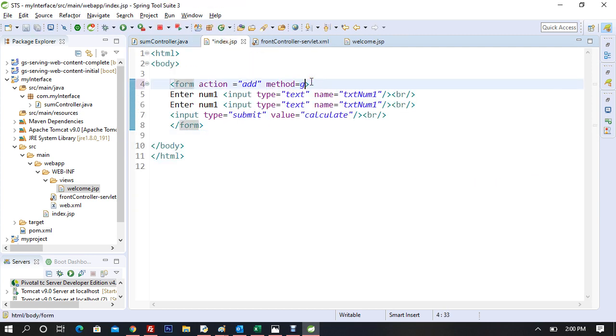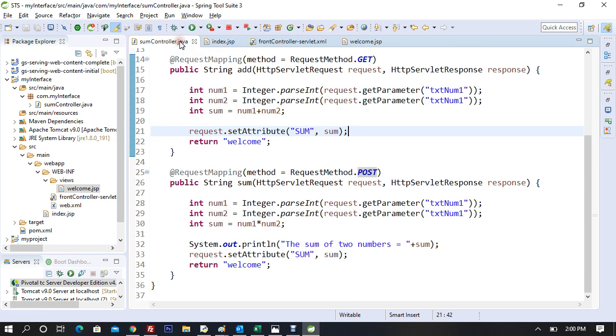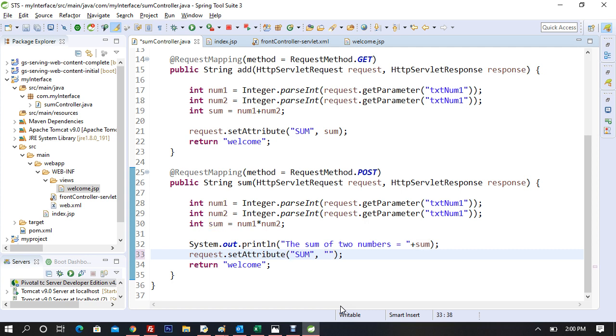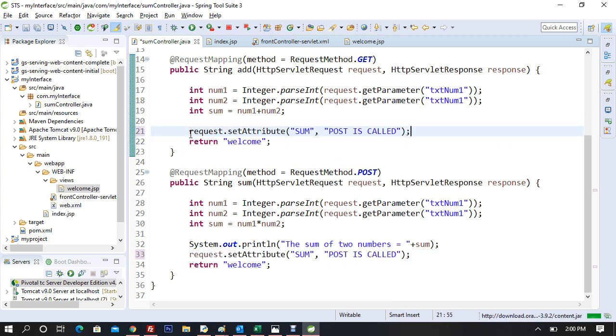So let me change the form method from post to get, and let me call this here. Post is called, right? So HTTP post is called here, and let me add request.getAttribute, get is called, right? So let me now see different ways.